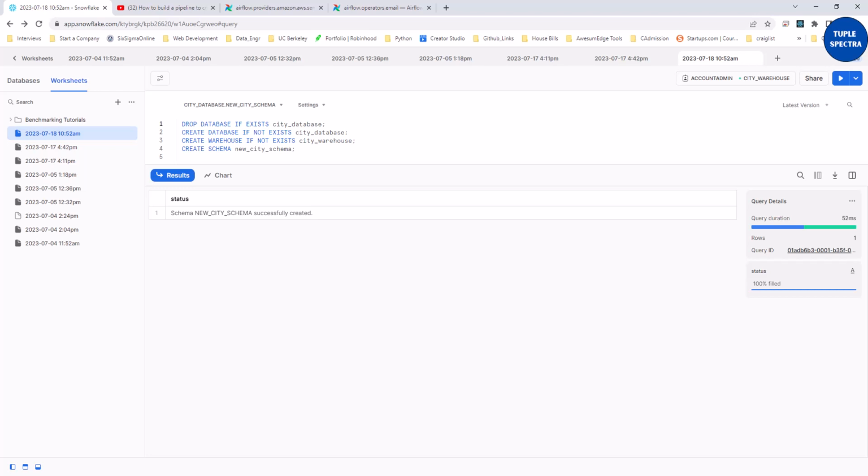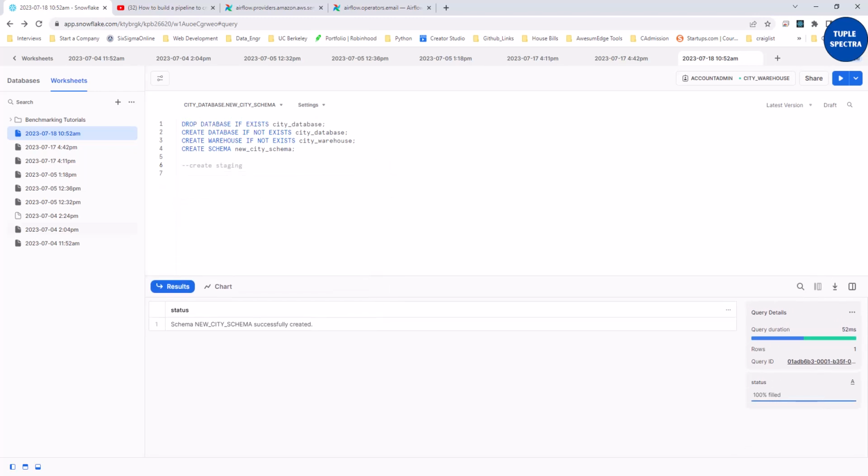And for us to do that, we use staging. So in this case, you have to create a stage. What I will do right here is add a comment, create staging, and then put these lines of code right here.